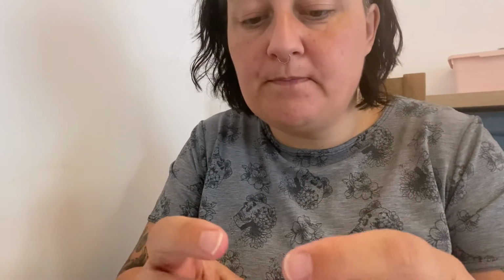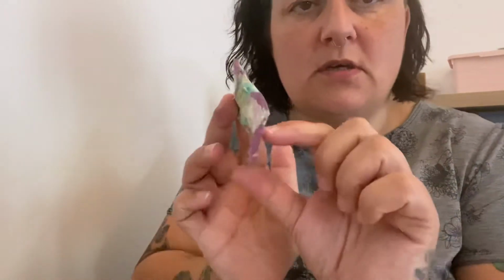So now would be the time to add the rick-rack if you were using it. I'm not even going to put a decorative stitch. I quite like that as it is. I don't want to detract from the nice pattern I've got. So now the next bit is pinning that to your dress front. Nice and neat and tidy.